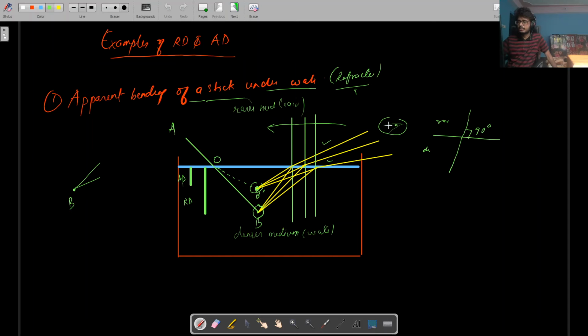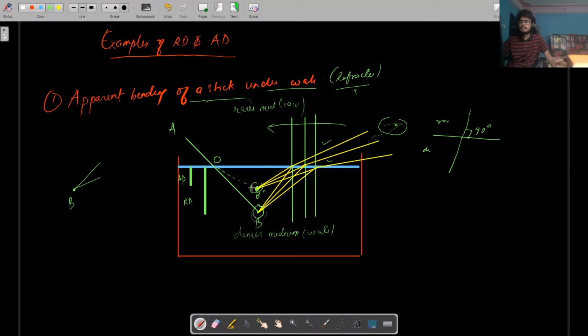So now this is the bird, this is the fish, right? This is the actual fish, correct? Now the bird will see the fish a little bit higher. You just need to replace this entire stick with a point B only. Just delete this entire stick, put a point B here, and do the same exact diagram. Make a single ray, double ray, triple ray, whatever you want, and project the ray backward to a point. So you'll clearly find that the bird will see the fish a little bit higher than where it actually is, a little bit closer to the surface.